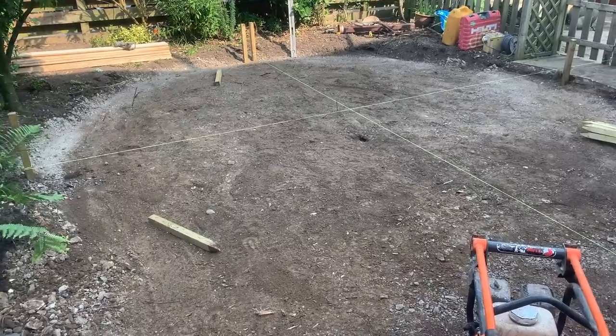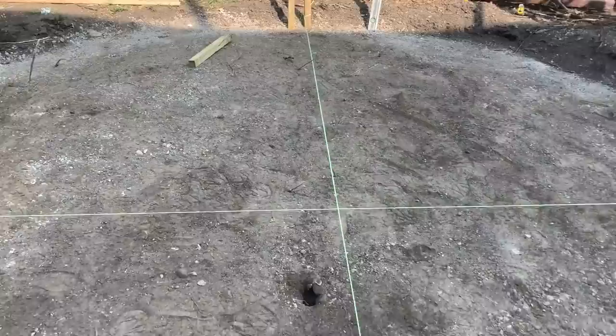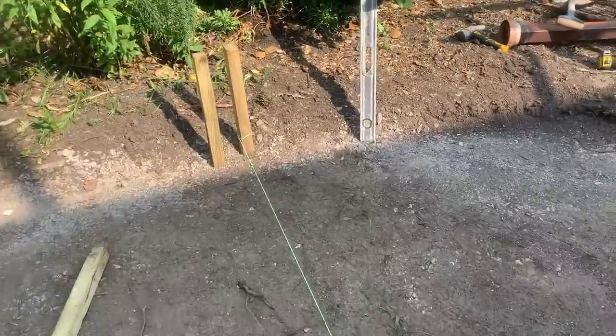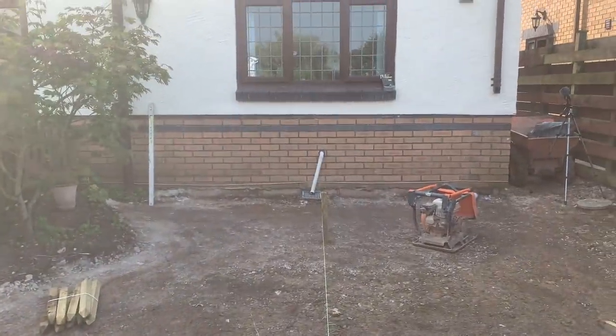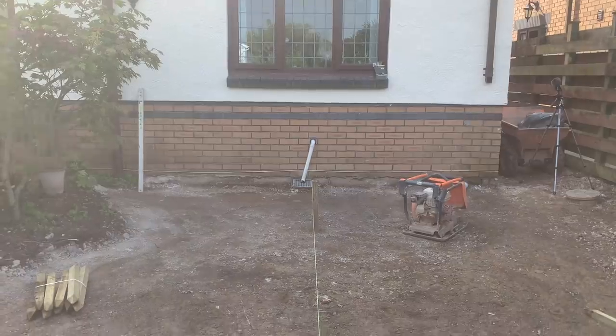Okay, I'm having a little set out around the back. I've just set some pins up for this oval. So I'm basing the oval, lining it up with the middle of the window. So at least when they're looking out the window, everything's symmetrical.